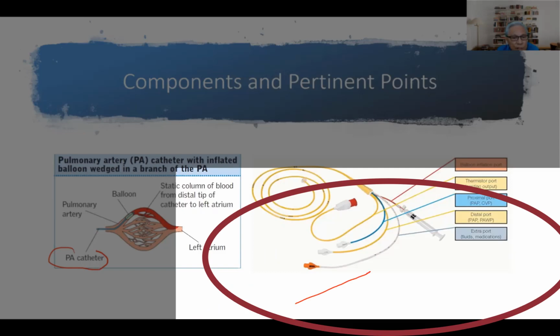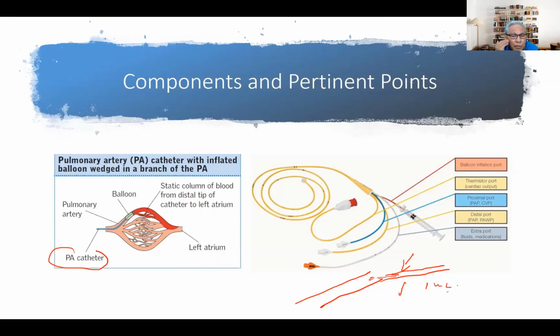So supposing now that this is the pulmonary artery and the tributary of the pulmonary artery becomes smaller like this. So when you inflate the balloon, the catheter is going to move forward right over here. And when you deflate it, it's going to come back again to this side. Depending on the size of this tributary right here, you might not need 1.5 mLs. Sometimes you might just need 1 ml, and that's going to be enough to occlude it. And that is why it's important to know when it is occluded. And I will tell you by monitoring the pressures. That will be the next part of this presentation.